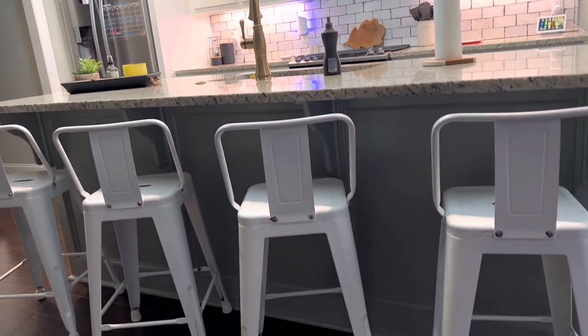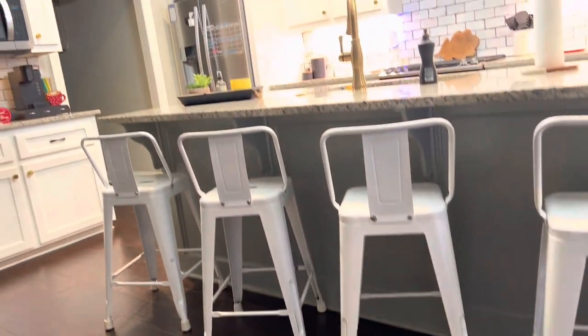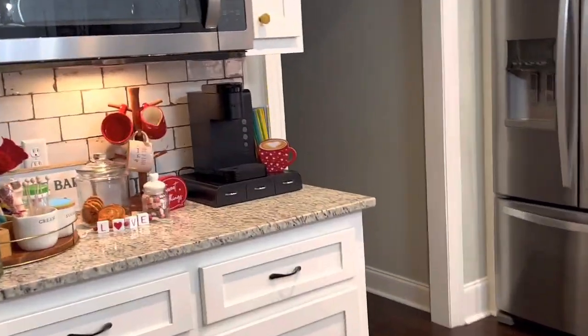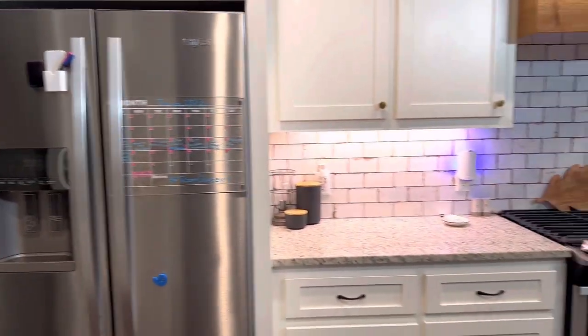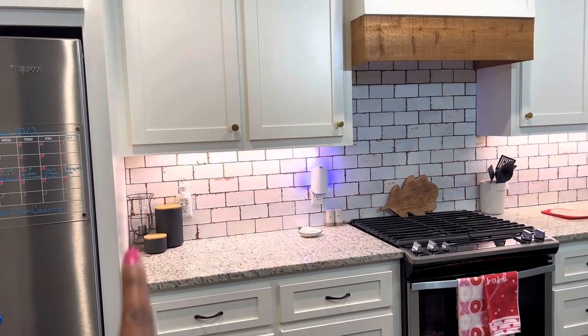The floors are clean. I'm in love with this. I cut my little light off right there, y'all. I love that little light too.